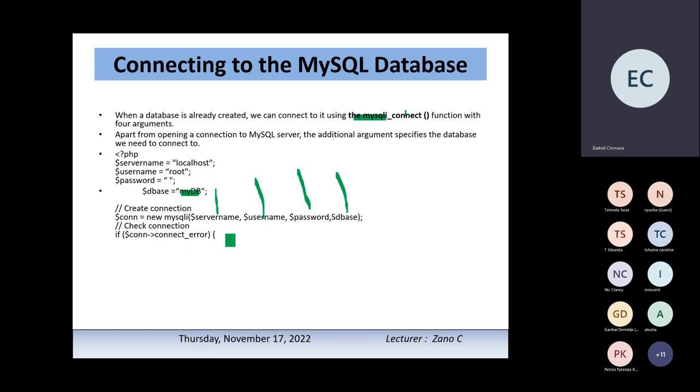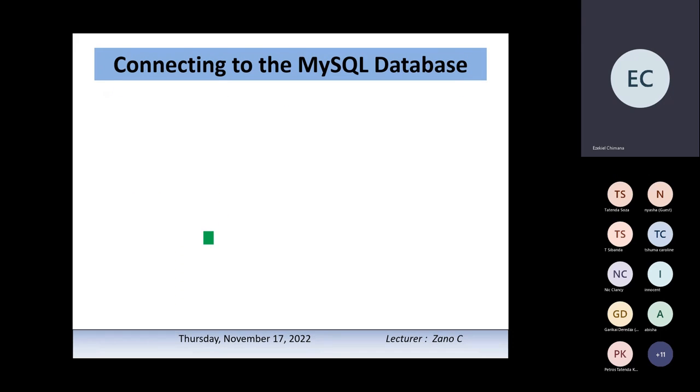After that, you can check for a connection. If there is an error, you say there's an error. If there is no error, we know that we've successfully connected. The connection is established to that database. In other words, you have already selected the database that you are going to work with. Next, you can query information from any specific table in that database. So this is the process of connecting to the database. Rather than creating the database, you connect to MySQL, but connecting directly to the database.